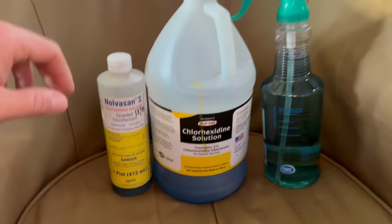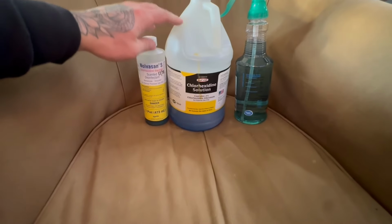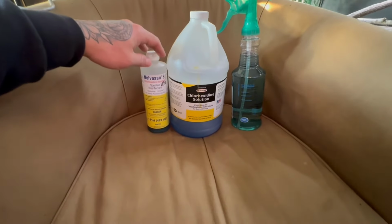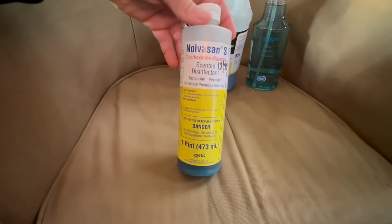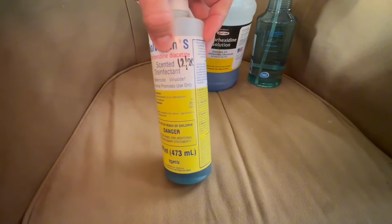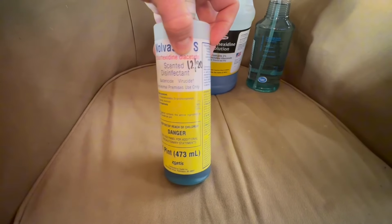And this stuff here is veterinary grade disinfectants. It's safe for the animals. You know, it's not going to cause any harm. So this one here is what I use. This is chlorhexidine diacetate or something like that.